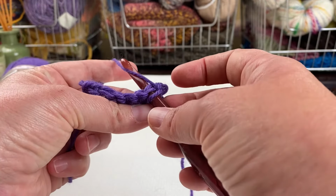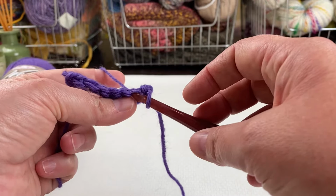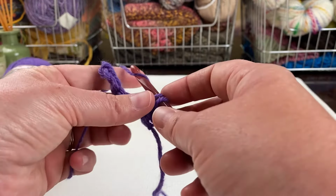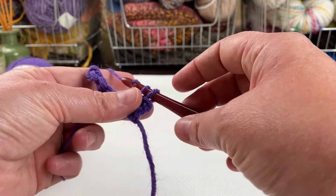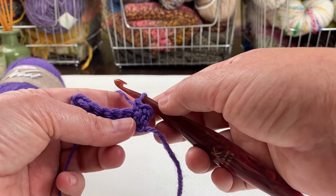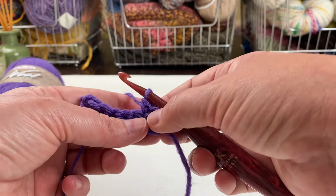Yarn across the front of my hook, pull it through the stitch, slide it up, yarn around the hook, slide and turn and pull through. And that has made my first single crochet stitch of this row.